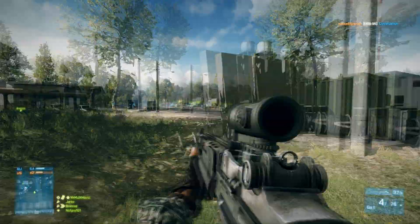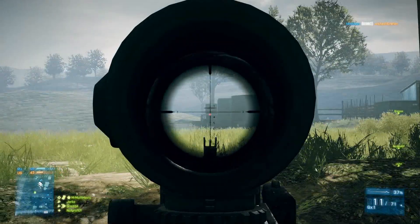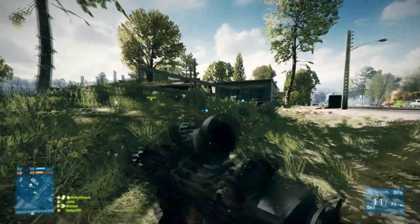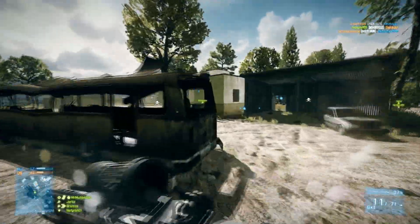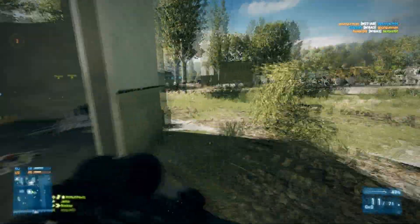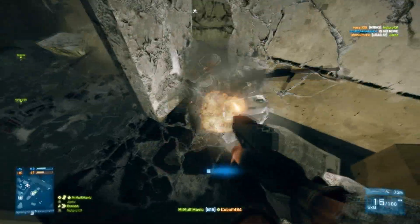For the 3.4x scope, it just keeps you in fast mobility. And then the foregrip — if you're going to kind of rush, you still have to take your time with semi-automatic snipers. That's the one thing: you have to take your time. If you don't take your time, you're going to lose or die in a lot of battles.